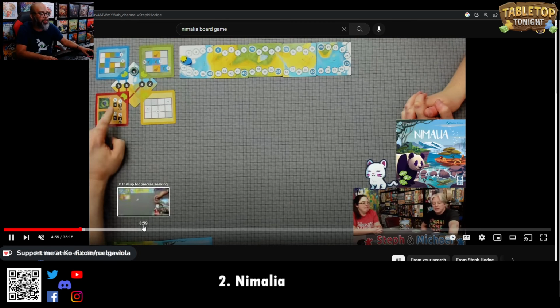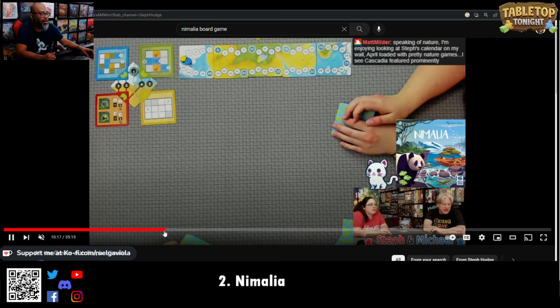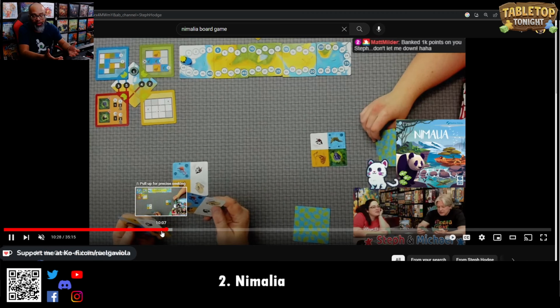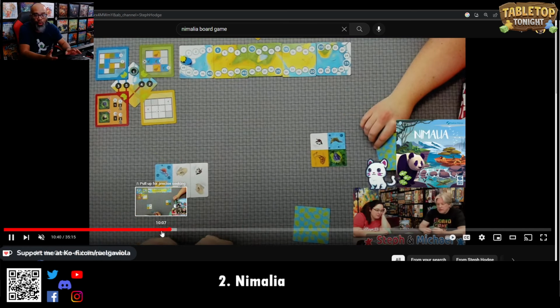Best way to describe it, it's a tile laying game using these cards, right? You can see the cards there. It's a drafting game, so you have 3 cards. You draft one, place it in your tableau. You're trying to build these animal reserves, and then you pass them over, draft another one. You draft 3 per round. That's the round, and you score.